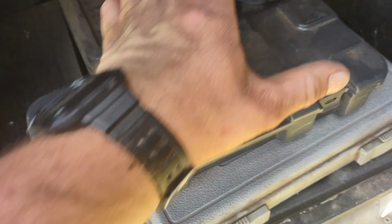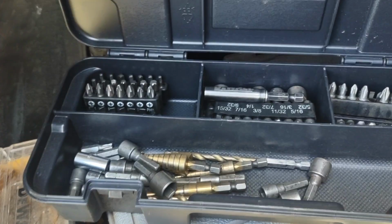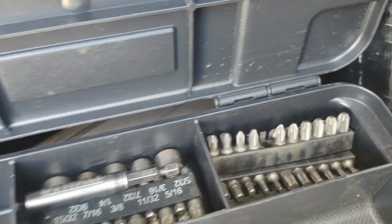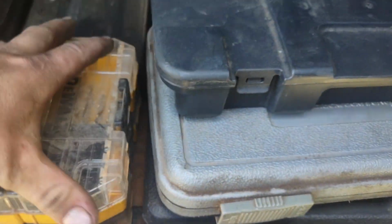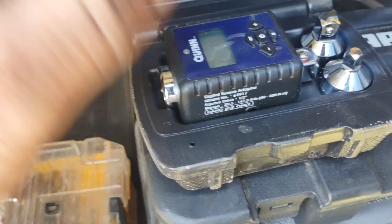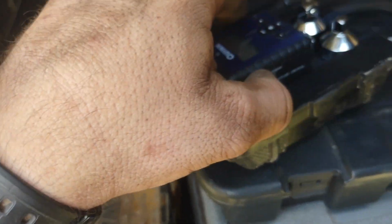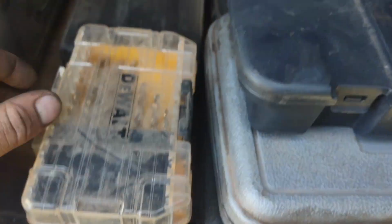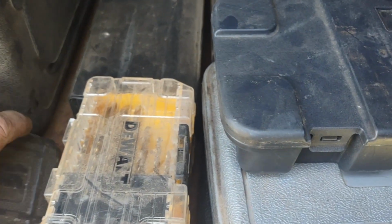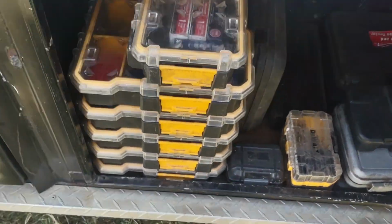This Hart box here was actually in a different Hart box, and I just got rid of it, but I want to keep this one. This has got all my impact driver stuff, all the different bits. There's some of my drill bits. I need to get some more, but some step bits. There's all kinds of different bits. Here's some normal drill bits. I haven't used these in forever. This right here is pretty special. This is my torque wrench type of thing. I don't know, it's pretty nice. This kit here, that's an RPM reader, whatever you want to call it. This is snap ring pliers. So that's what's in those boxes.